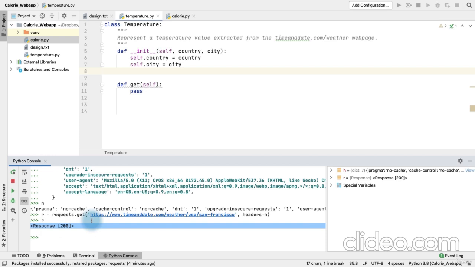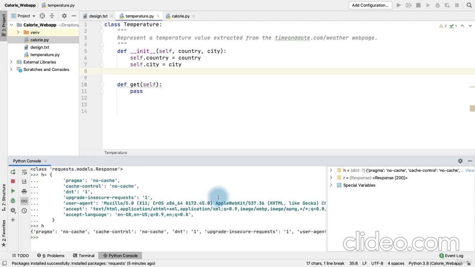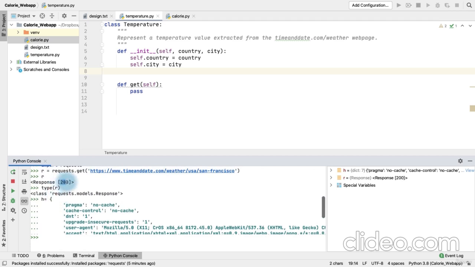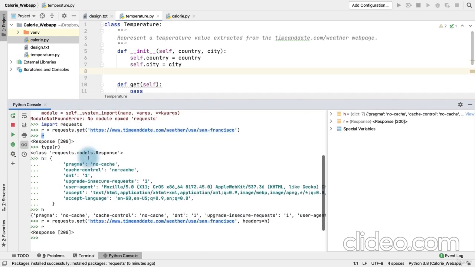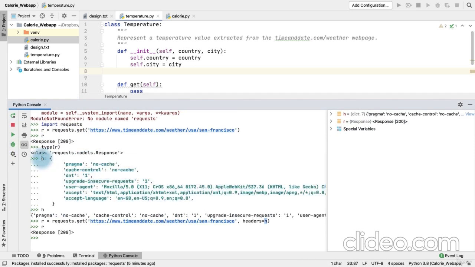In this time and date web page, it doesn't make any difference because the web page allows Python to query data without headers. But if you're scraping other web pages and you get some other code, not 200, with the request object, that means you might have to add this h header.